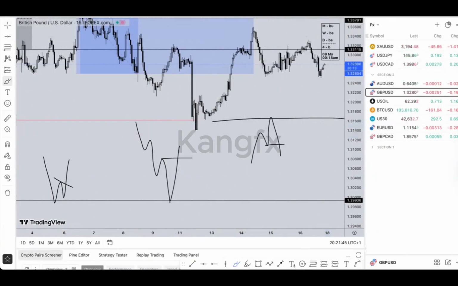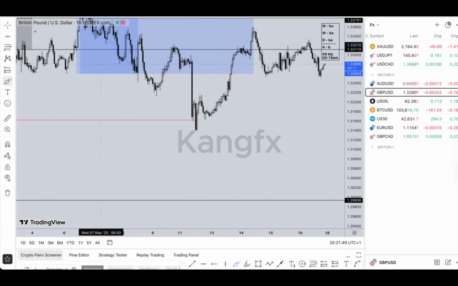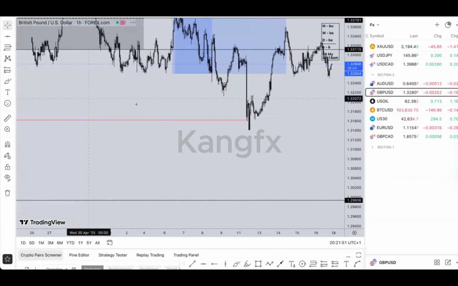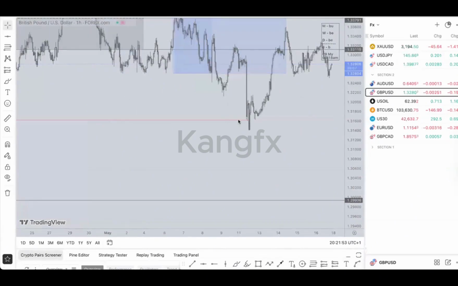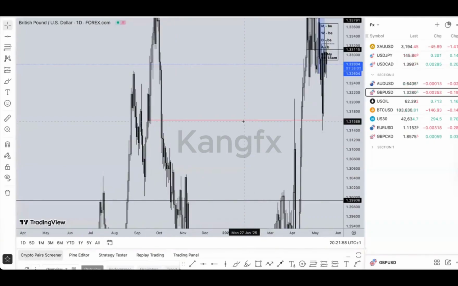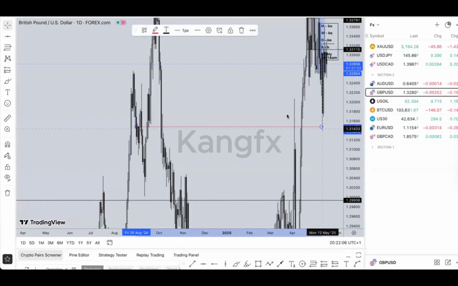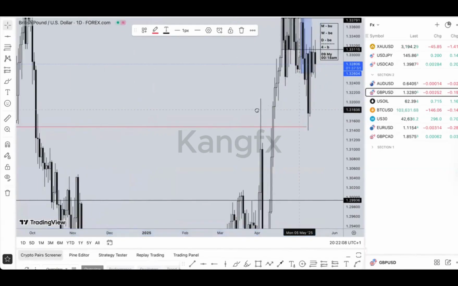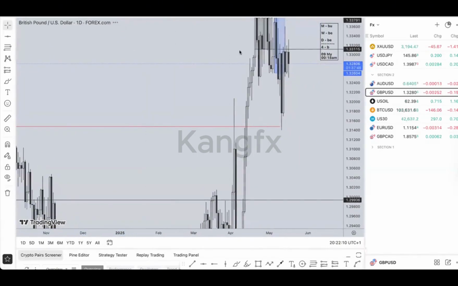So, I just remembered this one because I know I took this trade on GBP USD. I remember this. So let's go back to daily because the key level was low. It was this key level here. This was the key level at this point. That was it. I remember this trade. I do remember most of my successful trades.